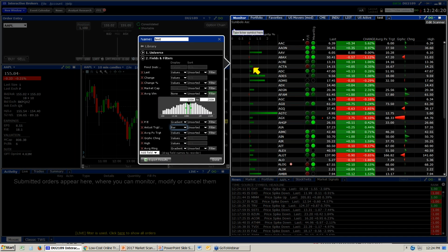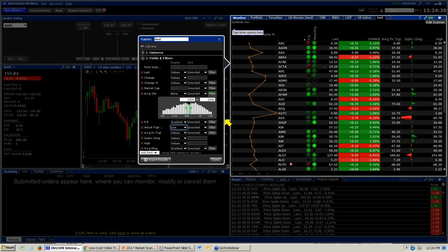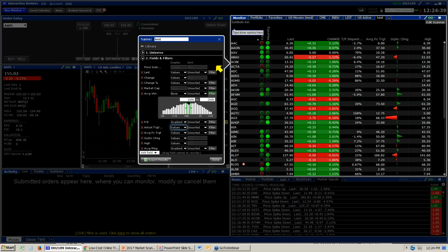And what I'll do is simply choose the high for the current trading session. Now, adding new fields, you'll see it's been added here, and I can choose, for example, a high, which is only going to show you that value and not a gradient. But if we go into some of the additional fields that are available, say some of our popular fundamentals, notice the analyst rating I may choose, and by adding that analyst rating, we'll see there is a label that is displayed.